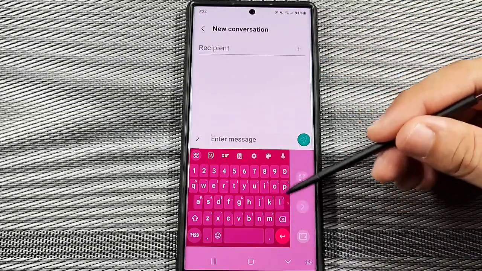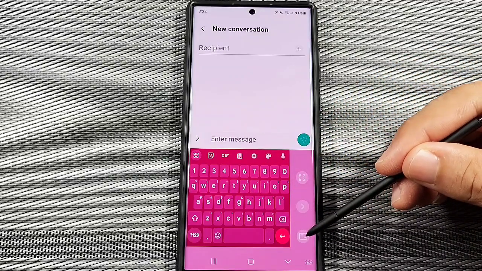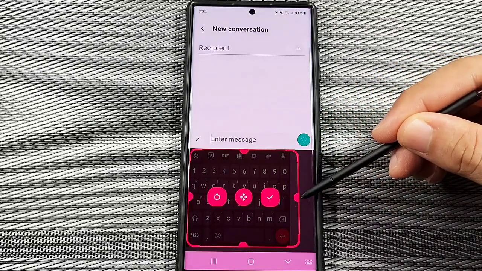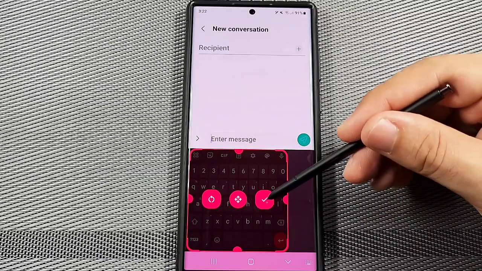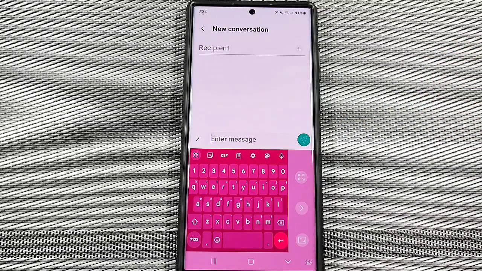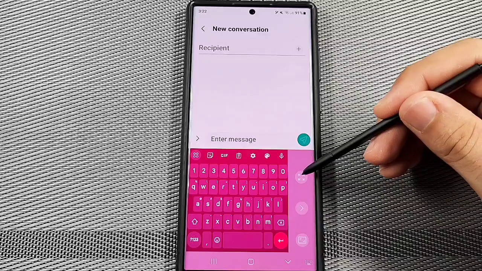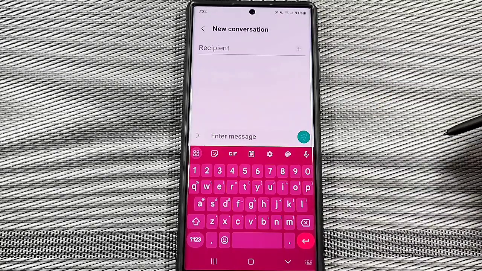You can also choose to adjust the size of your one-handed mode keyboard by tapping on this icon here and adjust the size of it, making it bigger or even smaller at best, okay? And then press the check mark. And when you're ready to re-enter to full keyboard mode, you can tap on this icon right here. That'll bring it back to how it was.